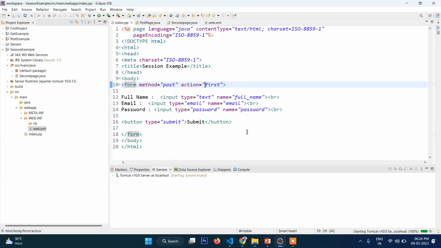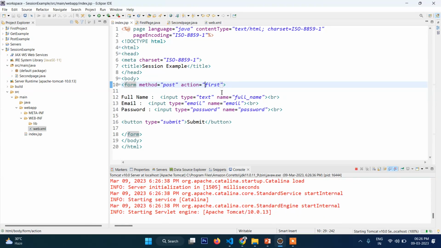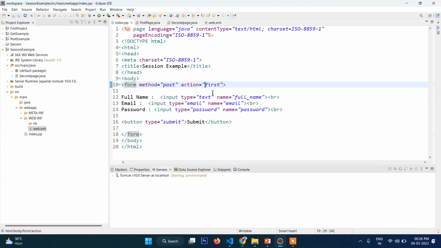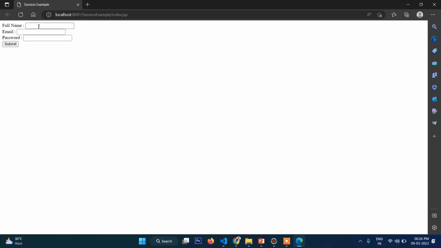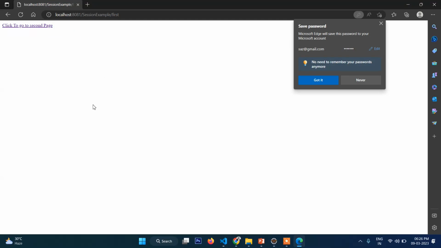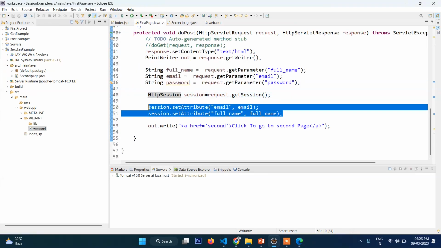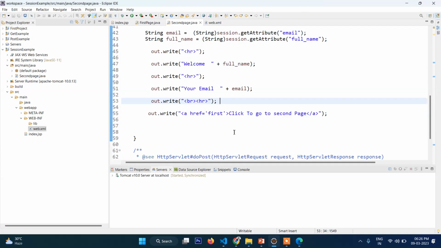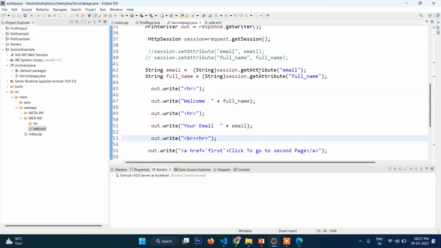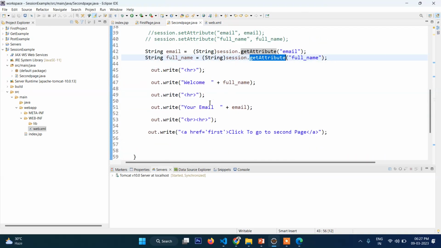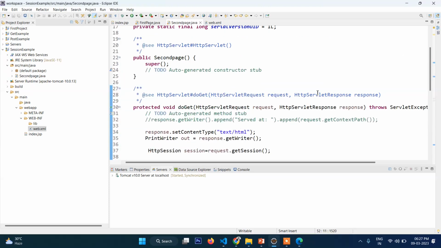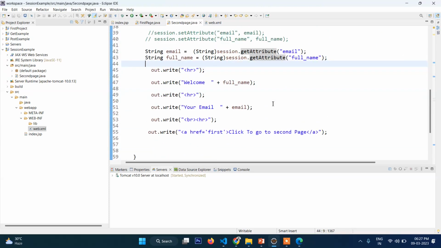For example, you log in into Google Chrome or you log in into Gmail and you can access your value wherever you want. So same applies here. Submit, then the value is set in this page because we have written the code. We have typed the code, this one, in the first page. We have set the value and now we are retrieving the value here through this one, getAttribute. And after this we are displaying the value. So guys, this is how the session works.